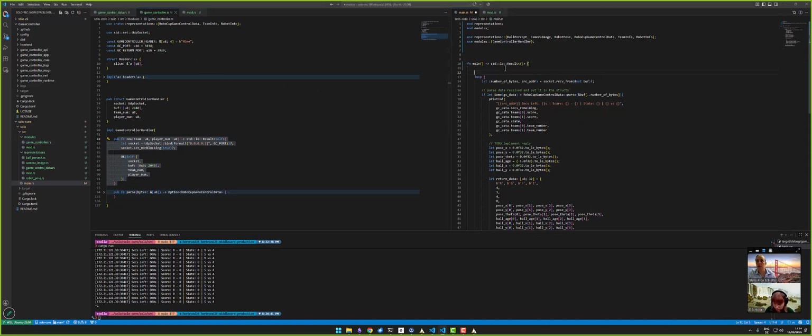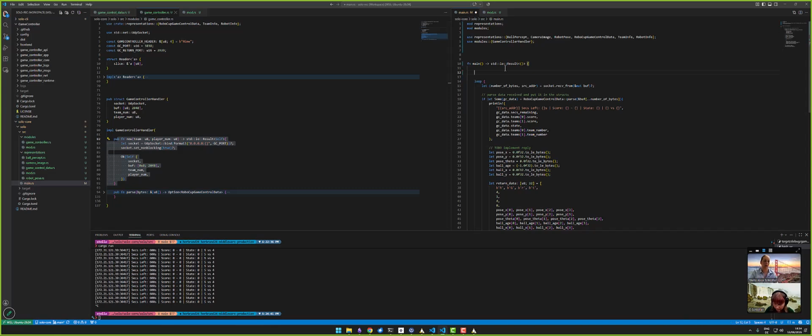Now you want to create an instance of this module, like it's just a class, right? Yep. It should be mutable, so call it anything we want, game controller handler.